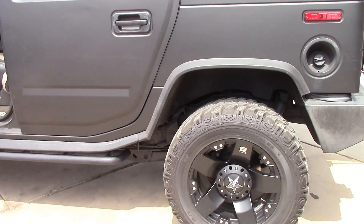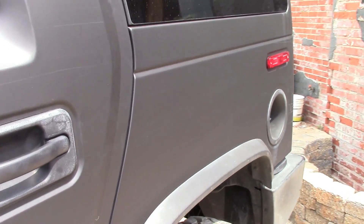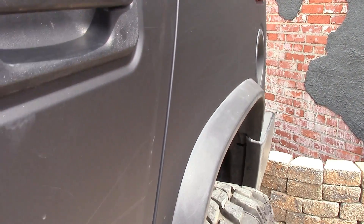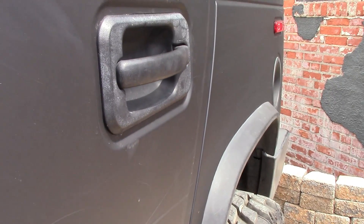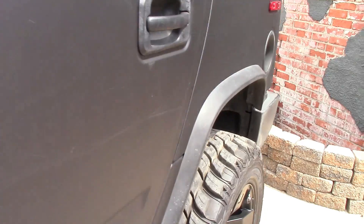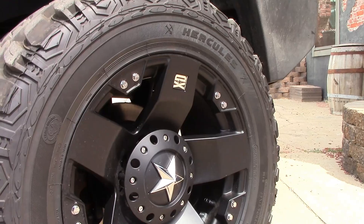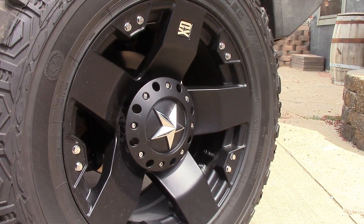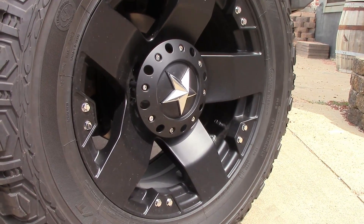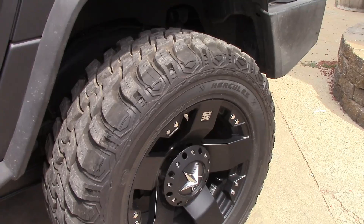He also wanted an actual flat color. The vehicle doesn't come flat black, but we actually shot this in a flat black called Flats Paint — it's really cool stuff. He also wanted to run a dark wheel, so we went with the Rockstar rims with the Hercules tires. The Hercules have been a really good tire for us. We used to use the Toyos and Nittos and all that, but they got expensive. These are very economical, very well-rounded, and they last a long time.